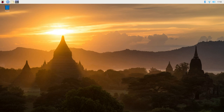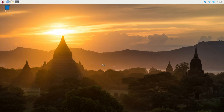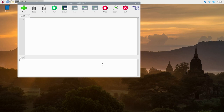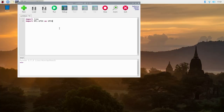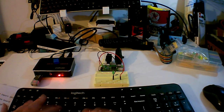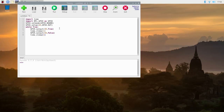Okay, so now we're going to launch Thonny, the Python IDE that's inherent in the Raspbian install. There you go, there's Thonny. We've got to do a bit of typing. Make sure to watch the promo video for this one. Got a cool music video based on me typing in the code. Again, very similar code to Arduino, it's just a different language. More furious typing. Now we're going to click on run.